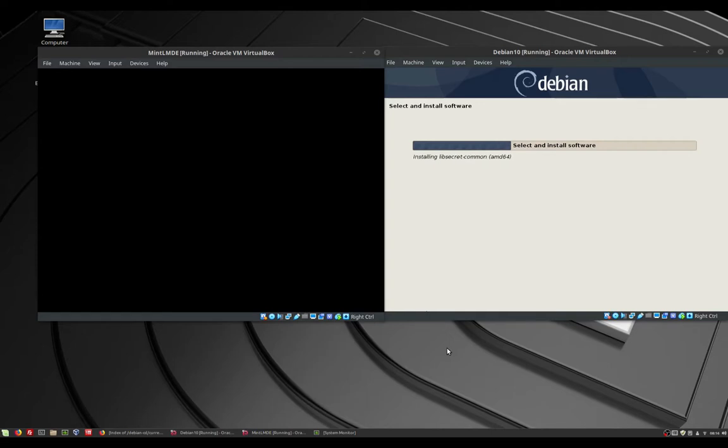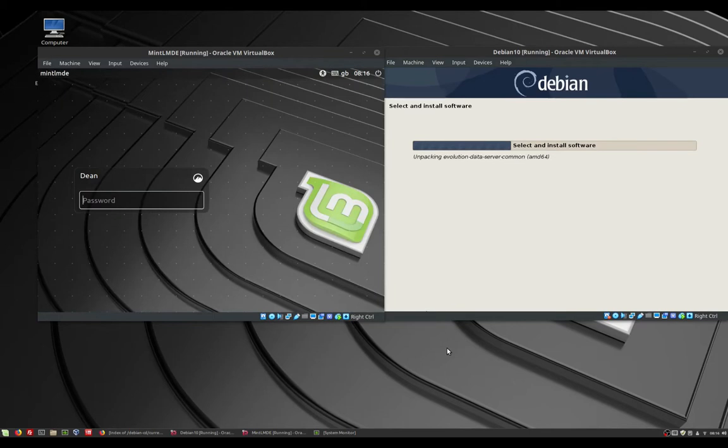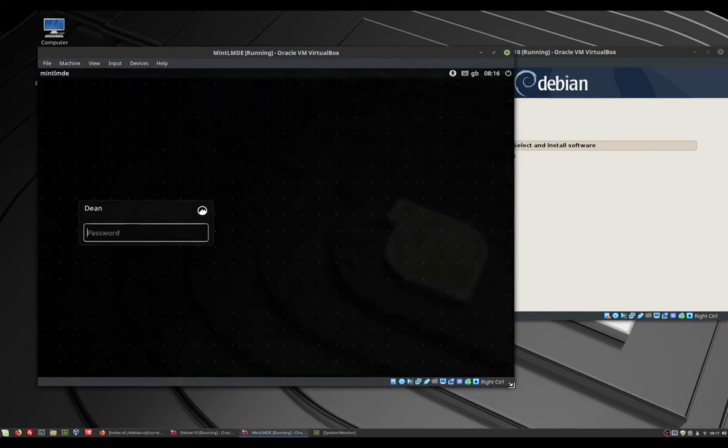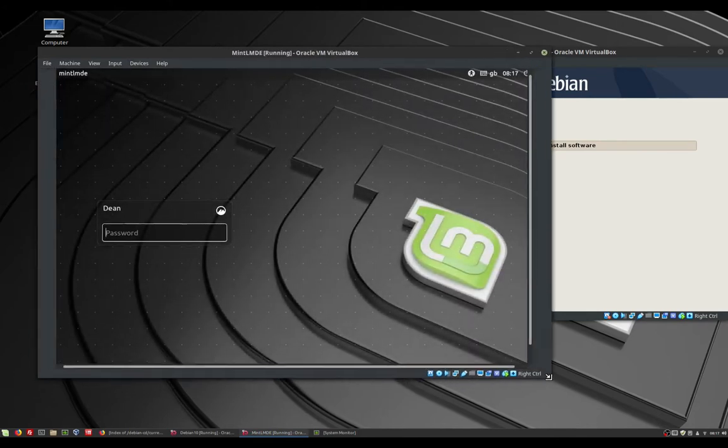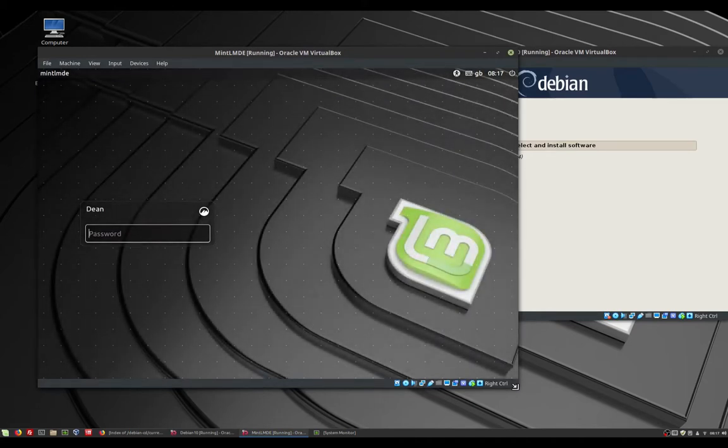Okay, it's trying to log in still. And there we go. Okay. So before we log in, let's see what happens if we resize the screen. It should adjust, and it adjusts fine. The overexposure problem, is that still here? Yes, I think so, ever so slightly, but not as bad as it was just now. Okay, let's log in.